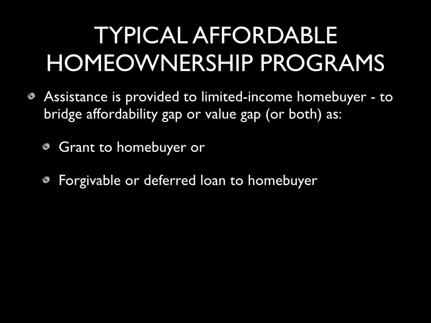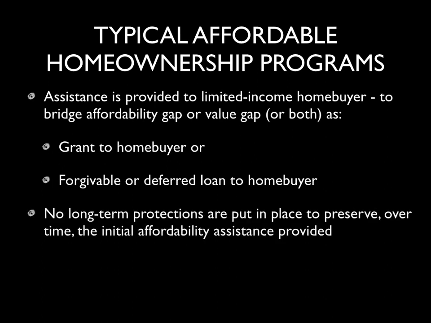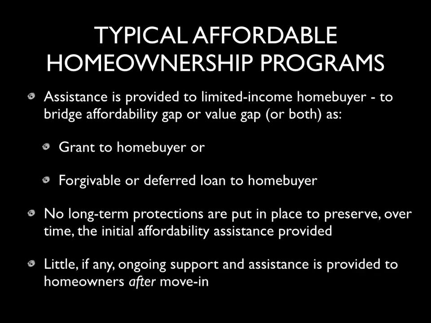So community land trusts are forcing us to think about how we apply these resources and how we do that most effectively. Typically, a lot of the affordable homeownership assistance programs that are out there do not come with any, or come with very limited, protections on the affordability of that home from one transaction to the other. And almost always they do not include any ongoing support and assistance to the households who receive this help to purchase and own this home after they move in.